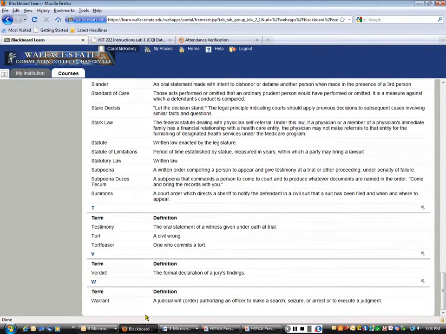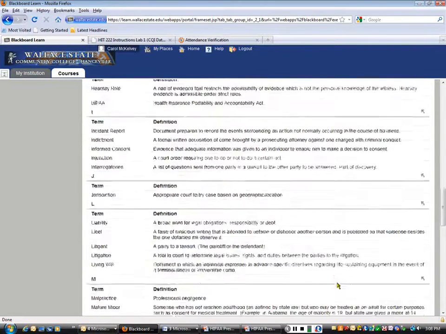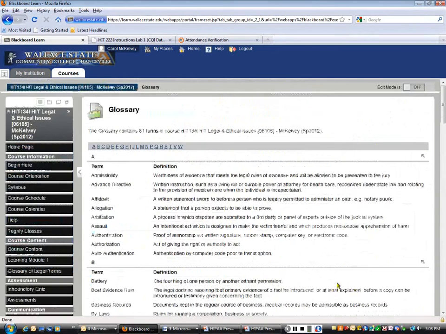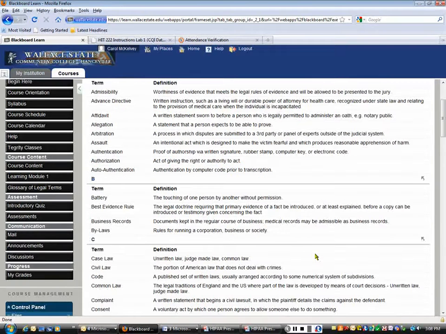Not much, but that can happen, and that may be a time when you would be exposed to a warrant. So those are the definitions, or the most important definitions, in the legal glossary. And again, be sure and print your printable copy and review this, and make sure you understand the examples that I've given. And if you don't, be sure and contact me, so maybe that I can explain some things a little more clearly.